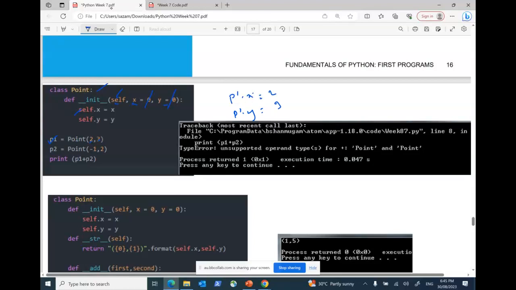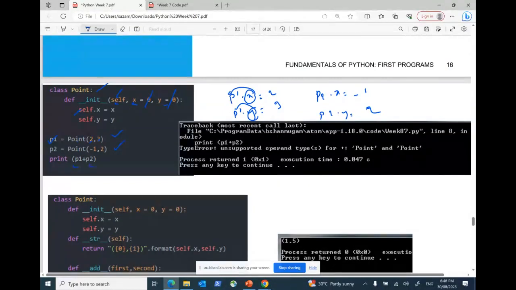So this is a variable that belongs to an object called P1, right? This is also a variable y that belongs to the object P1. That's fine. Same goes with P2. Again, I have created another object, P2. So P2.x equals -1, P2.y equals 2. Done.